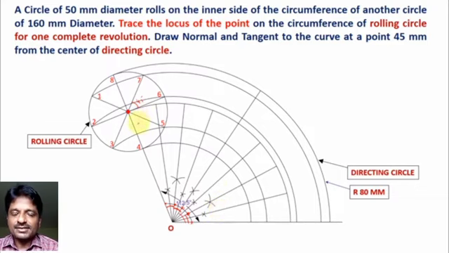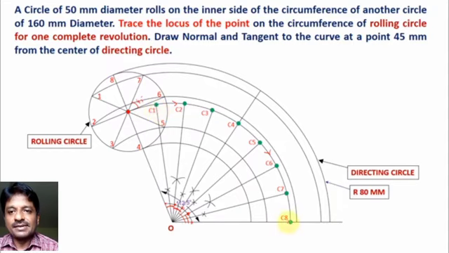If I divide the rolling circle into 12 equal parts, I have to divide this also into 12 equal parts. You have to be very careful over here. By this, all equal lines we have to draw till the center line. It's very important. No more extension is required. You can join all till the center, and you can mark the points C1 till C8.